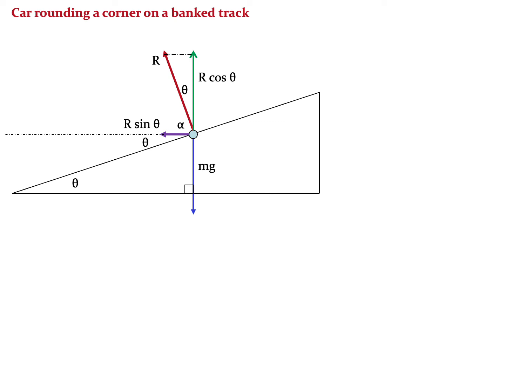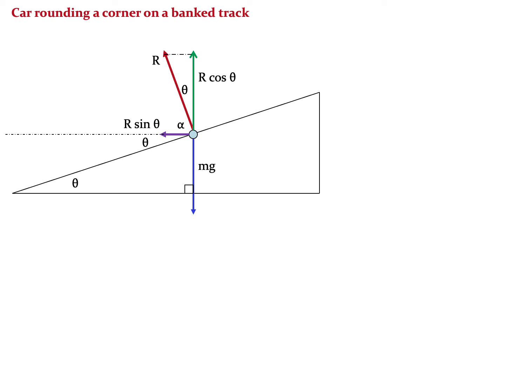It's easy just to draw the car as a circle, just sitting bang on the track, just keeps the diagram simpler. So let me take you through this diagram. Well, first of all, we have the two main forces: the weight mg pointing vertically downwards, making a right angle with the ground, and the normal reaction force R, which is perpendicular to the track itself. So those are the two main forces.